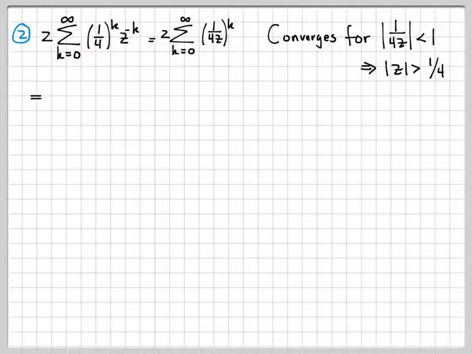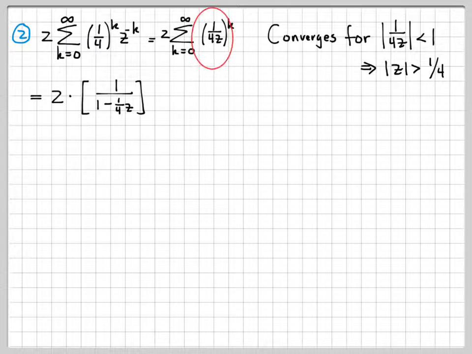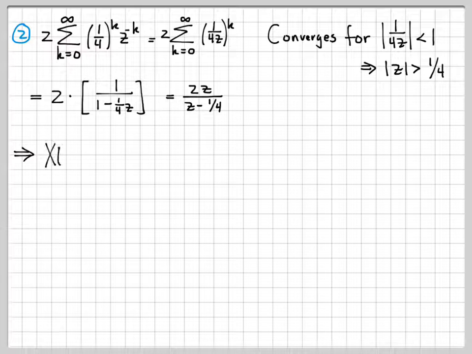So for all values of z that satisfy this inequality, we can now go ahead and write down the answer to this sum. It's going to be 2 times 1 minus 0 over 1 minus whatever is inside this sum. So I have 1 minus 1 over 4z. Do a little bit of algebra. So let's go ahead and multiply top and bottom by z. So I'll end up with a z on the top, a z right here. The z's cancel, and I end up with just 1/4. And the 2 comes through, obviously. So I now know the second sum just fine: 2z over z minus 1/4.